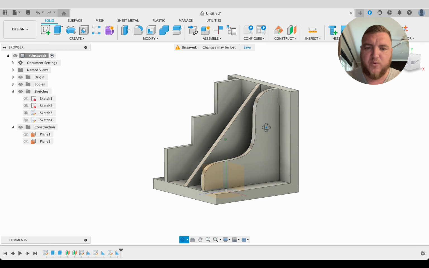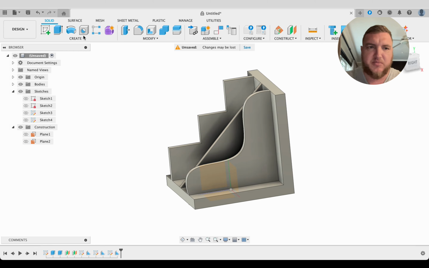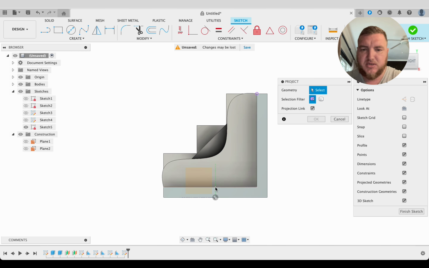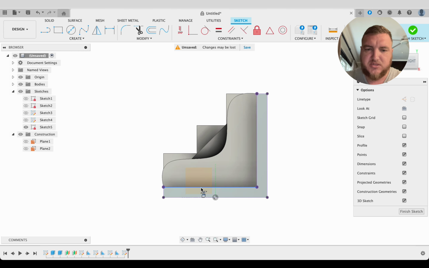But what if we don't want to create a rib right to the end and we just want it somewhere there in the middle? Let's try again over here. So I'll create a sketch on this side. P, I'm selecting that point. I want to select this line here. We may as well just select that whole profile. So I'm going to draw it connected over here. So again, I'll choose the spline tool and I'll just select a point on there. And this will just be sort of a gradual curve.